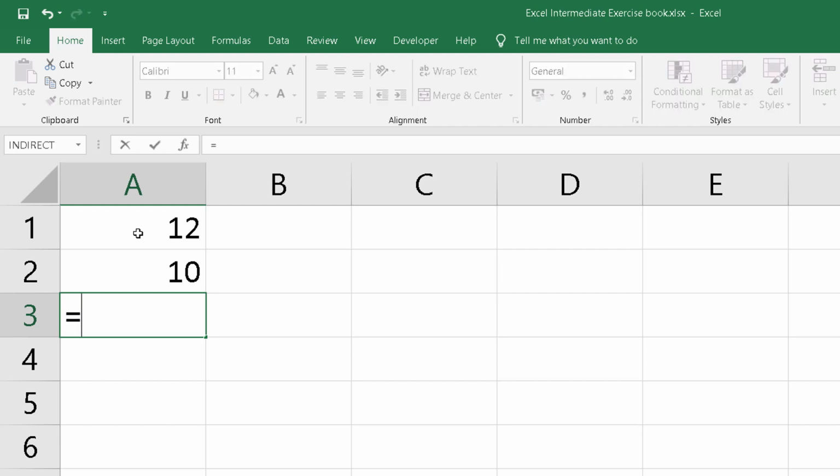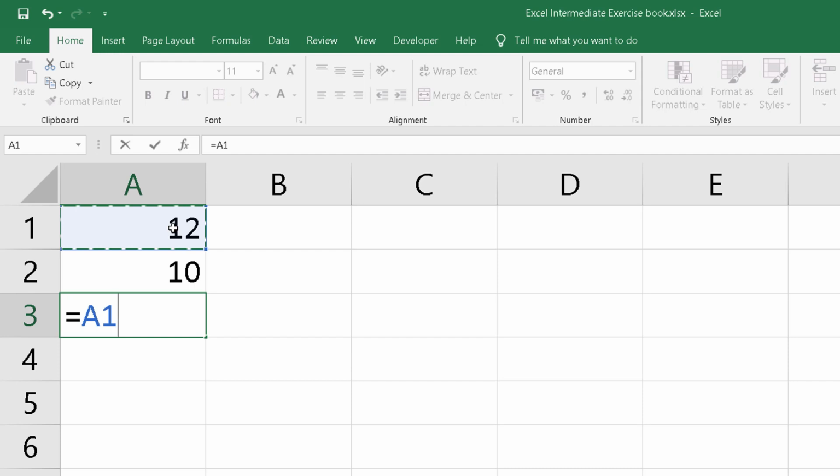When you type equals, your mouse will become a pickup tool. So instead of me having to work out where the 12 is, I can just click the mouse on there. When I click on the 12, you'll notice that Excel will automatically type in its reference point.